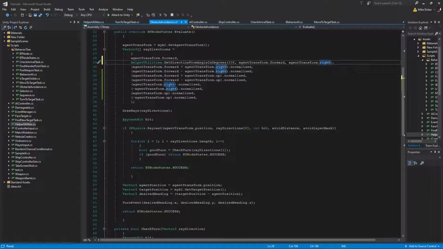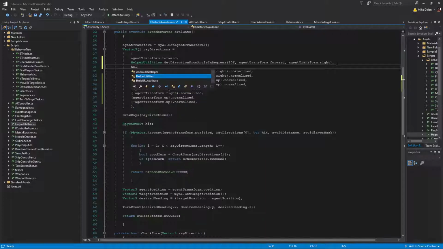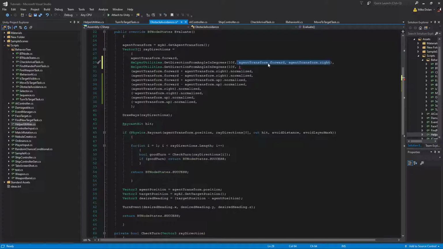And then you can do the same thing again, HelperUtilities.GetDirectionFromDegrees, and you can do 10f and copy this stuff because it's monotonous to keep doing it. Okay, so we have it, and now instead of positive 10 degrees, you can do negative. Now we have left 10 degrees and right 10 degrees.